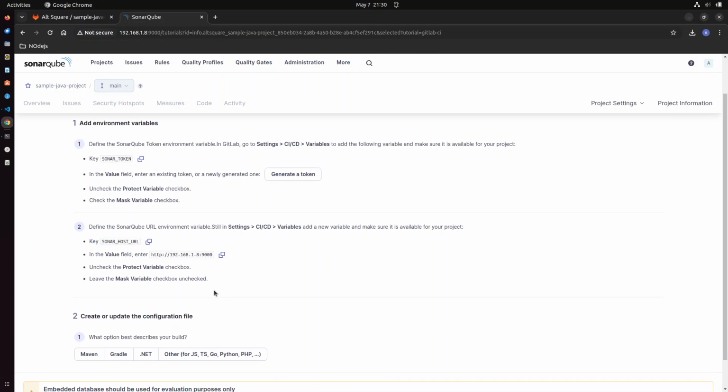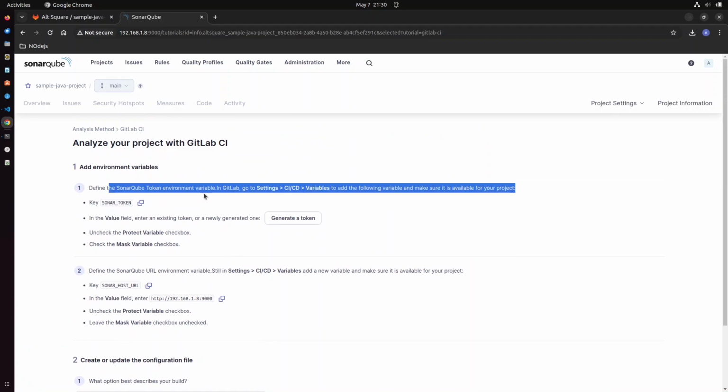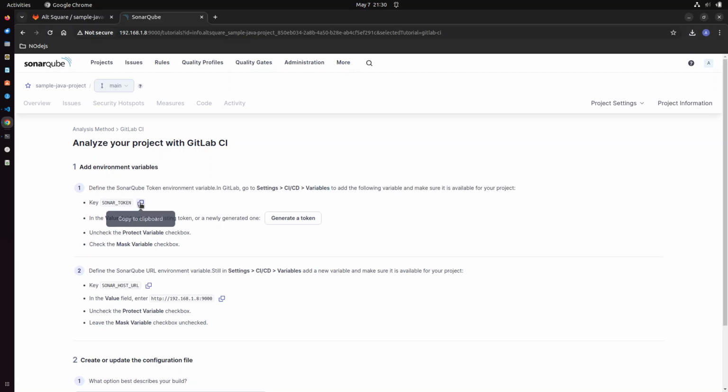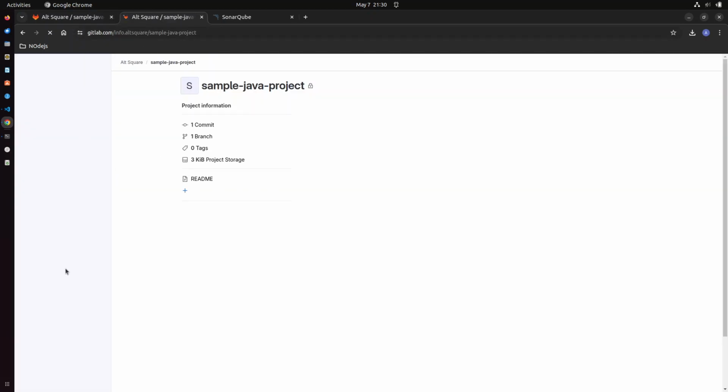Now it says to set up these things. First, it says to define the SonarQube token using a variable. Okay, let's copy this value and go back. Let me create a duplicate tab first. This is the sample project.